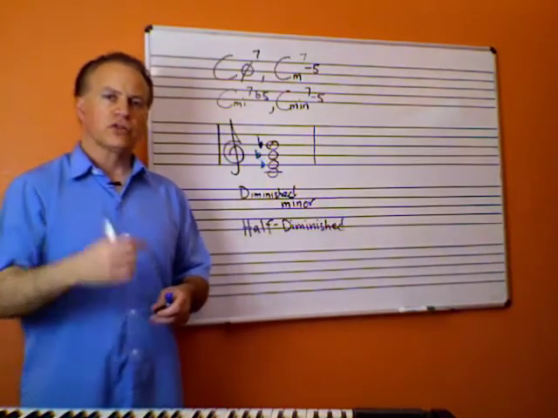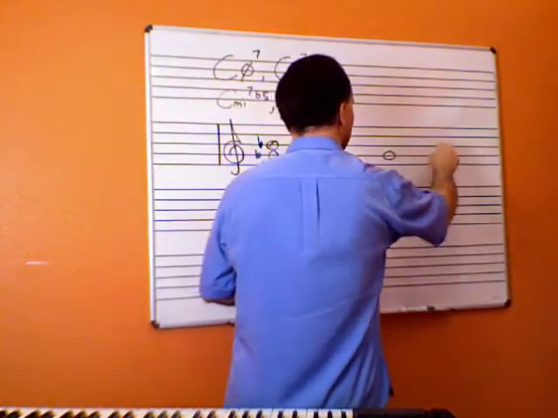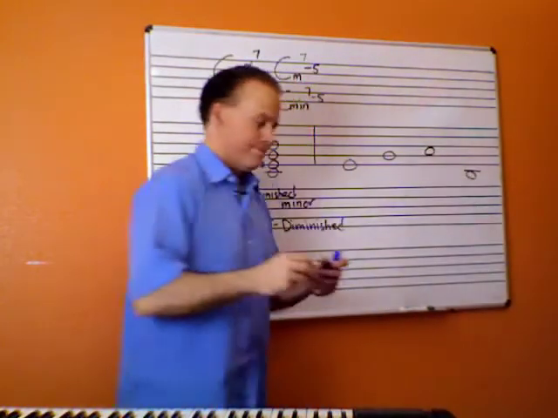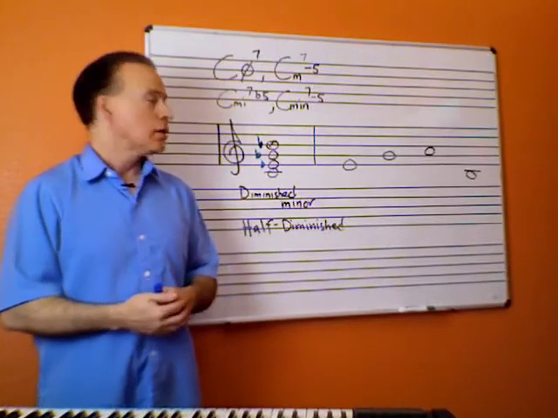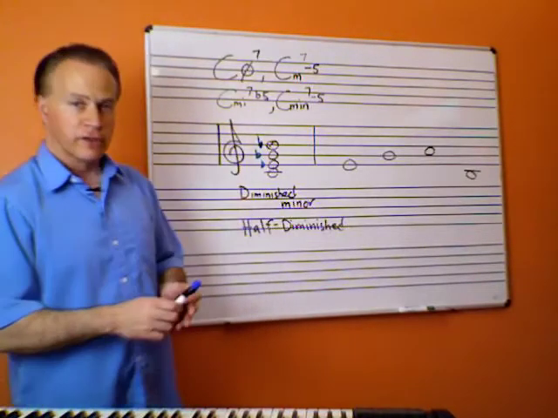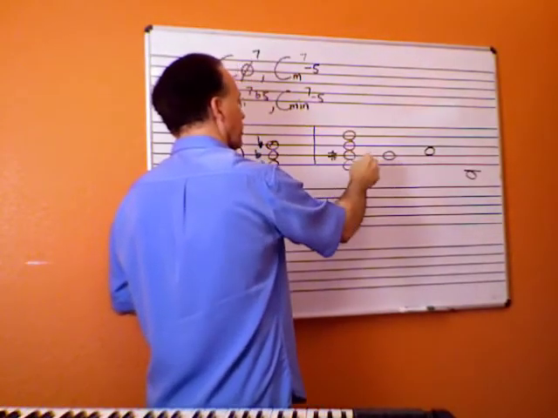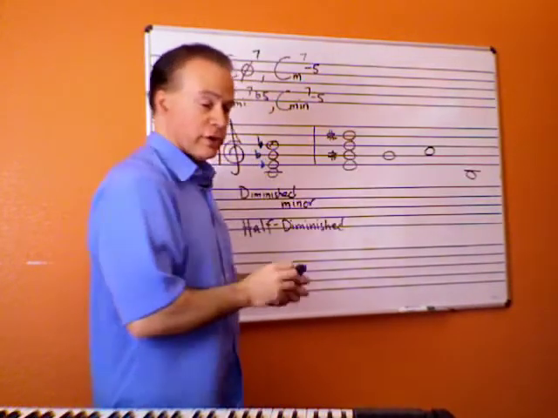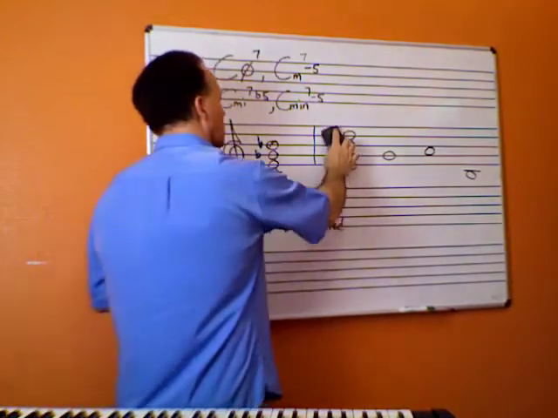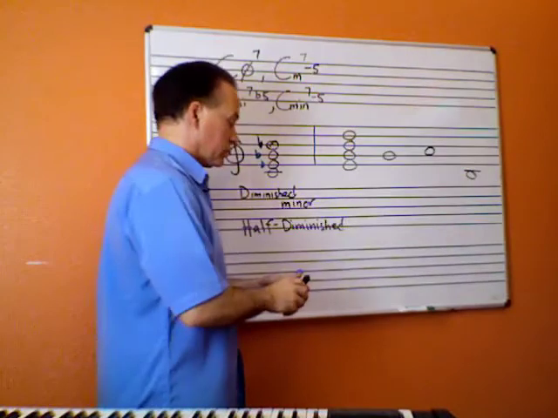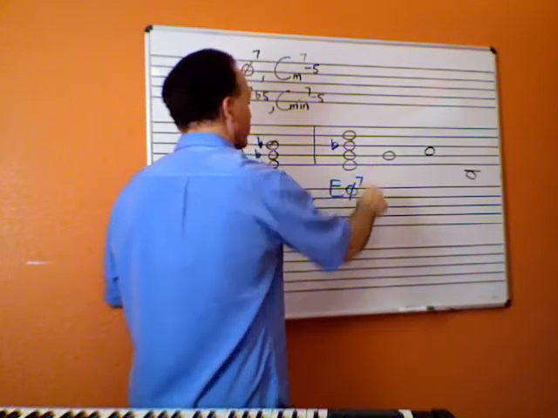Let's try building this half diminished chord from some different pitches. How about from E, from G, from A, and from B? Maybe the easiest way is to take a major seventh and lower the top three notes. So in E major seventh chord, 1, 3, 5, 7 of the E major scale would be E, G sharp, B, and D sharp. So if you're going to lower these top three pitches by a half step, the G sharp is going to become a G natural, the D sharp is going to become a D natural, and that B is going to become a B flat, and here is your E half diminished seventh chord.